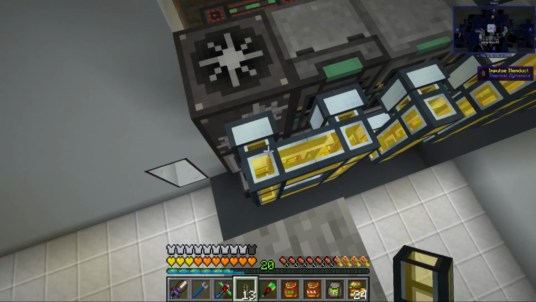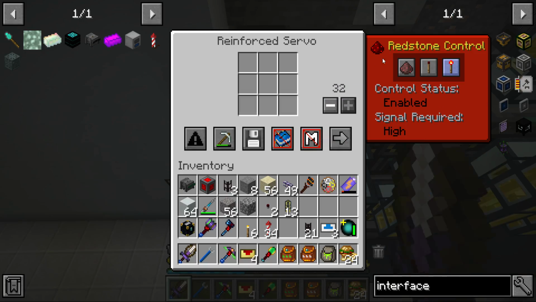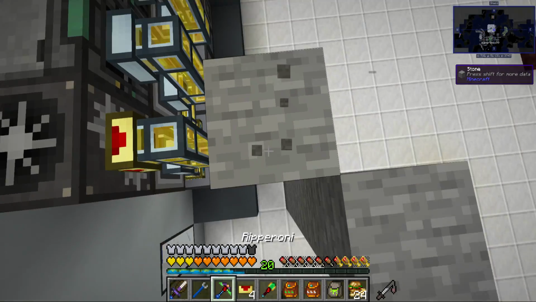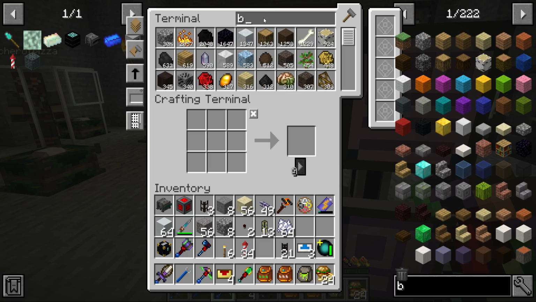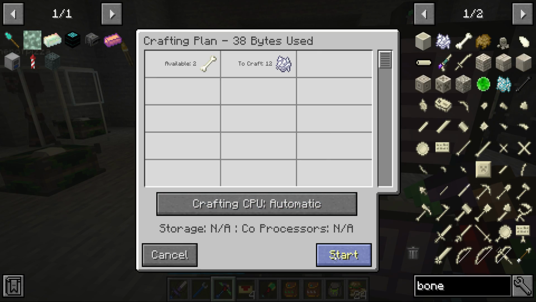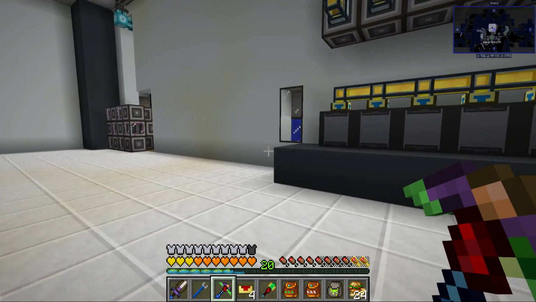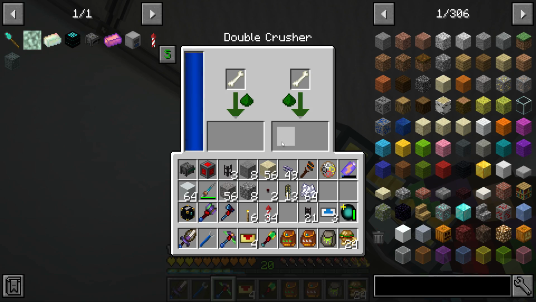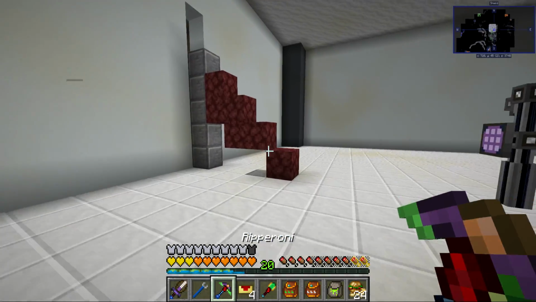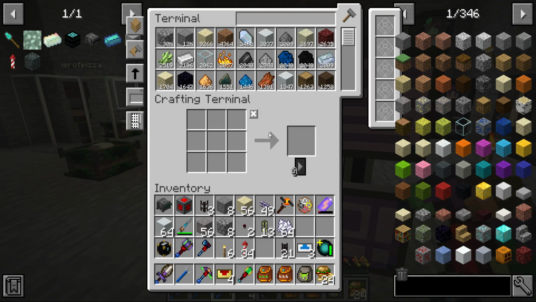So maybe if I connect up 2 more of these item ducts and then put a servo in there, always active extract, that should pick up the crushed bones and send it back to the system. Let's try this out. So let's request 10 bone meal, like so, and run quickly and see if it's working. Yeah, it's definitely working. Look at that, it sent the bone in there, and then the bones get sent back into the system. Sweet. So now my system knows how to efficiently craft bone meal.